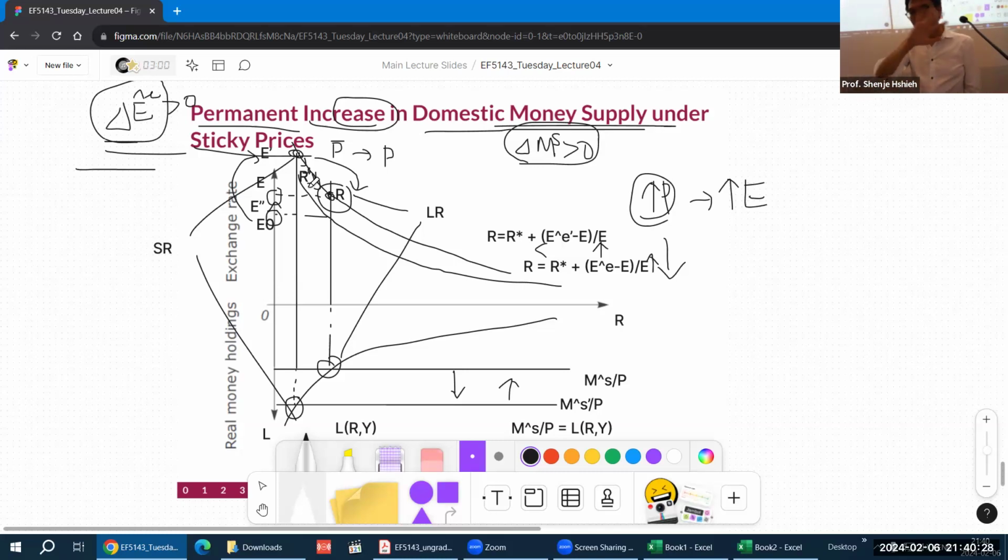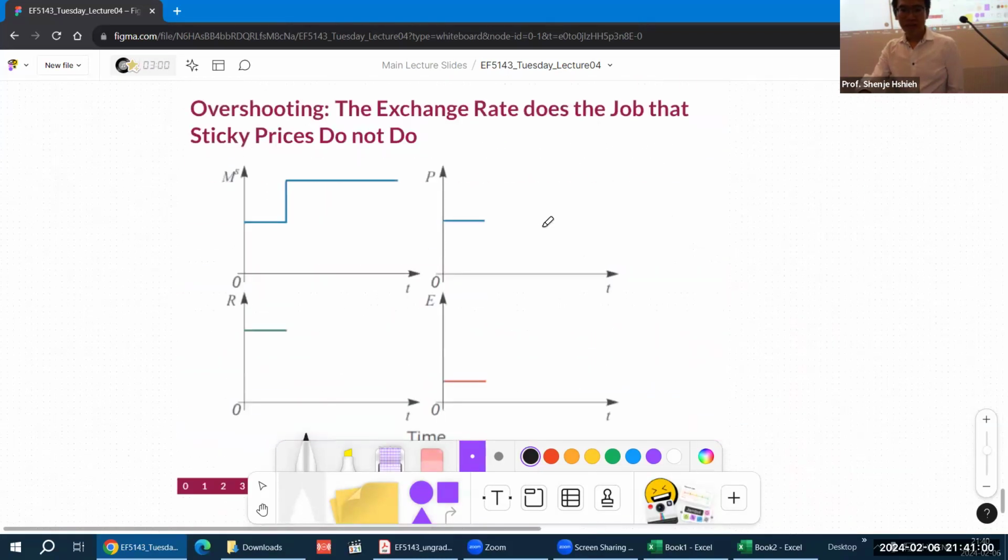We're kind of blacking out the short run analysis and just comparing our initial starting point E naught to the final destination, the long-term exchange rate E double prime. And the conclusion we have to draw is, yes, indeed, if prices have to catch up to the change in money supply, so does the spot exchange rate. And we can visually represent that in this graph here.